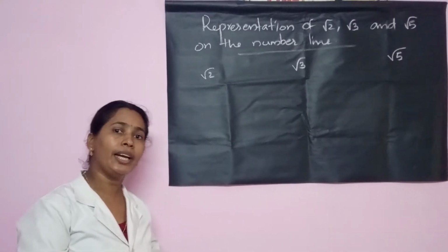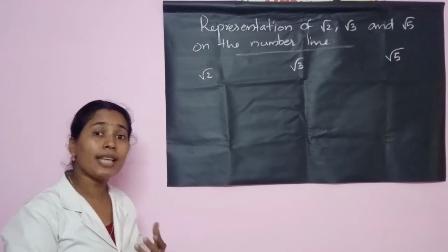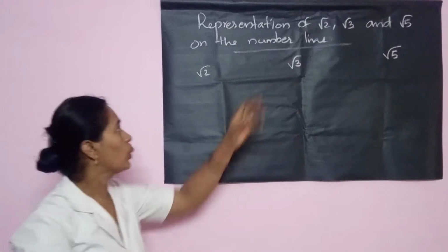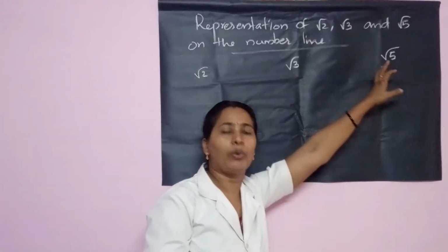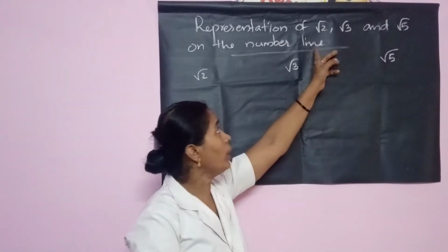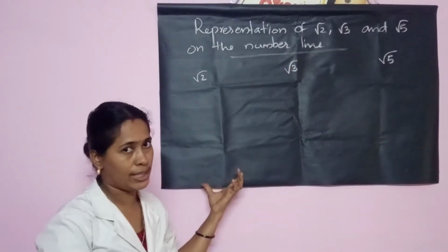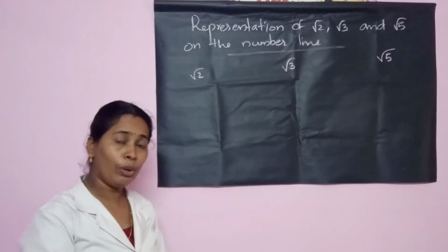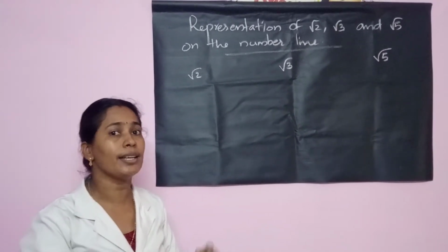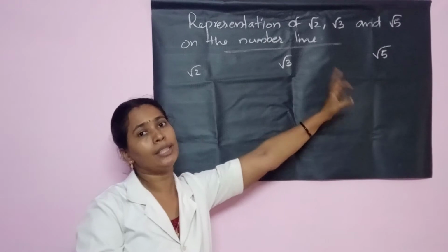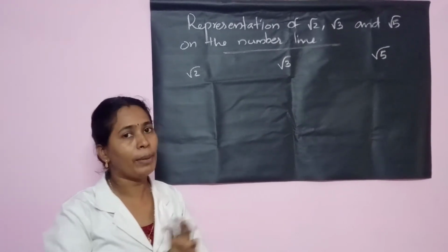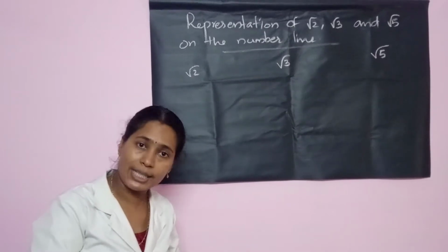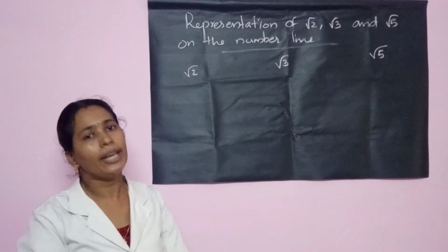Then we studied how we can represent some irrational numbers on a number line, especially root 2, root 3 and root 5. Root 2 and root 3 we did in the last class, and root 5 was given as homework to you. Among you, only a few students did how to draw root 5. The remaining students haven't completed it. So, let me explain once again, then we can move to our next topic.